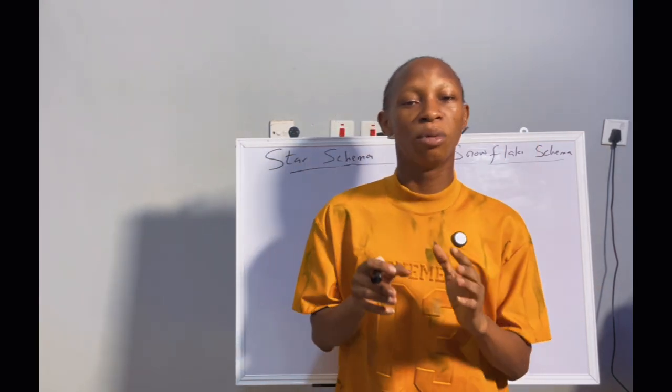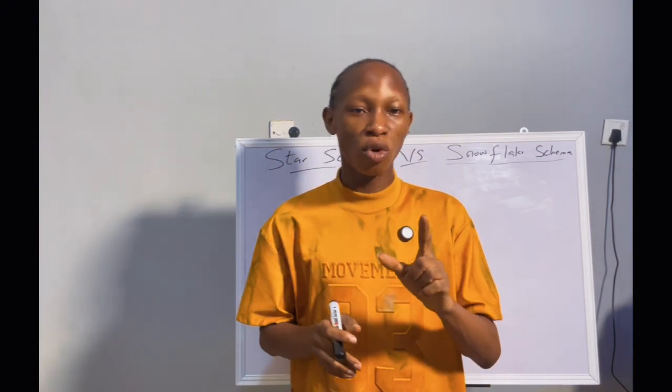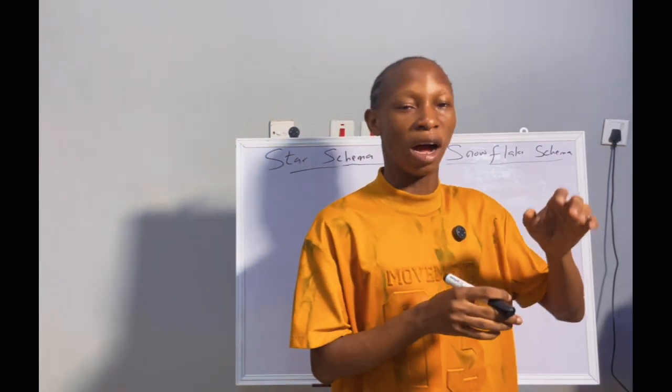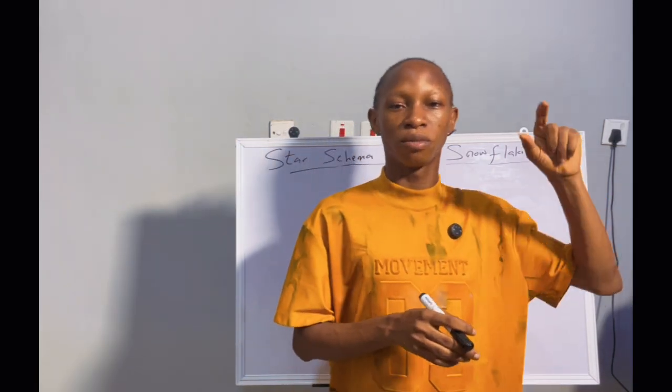So one thing you should always have at the back of your mind is that for table A and table B to be able to connect together, you must have at least a column in common, which is going to serve as the primary key in your dimension table and as a foreign key in your fact table.